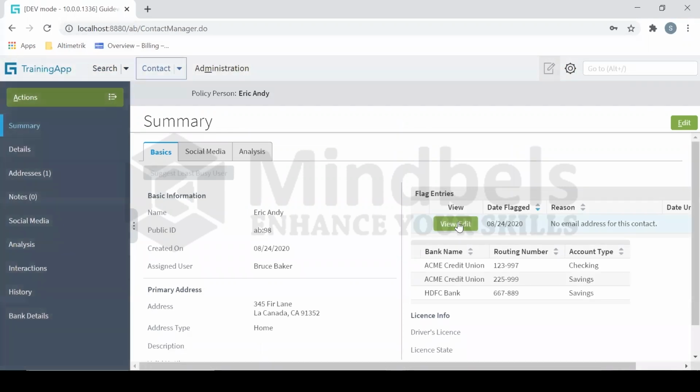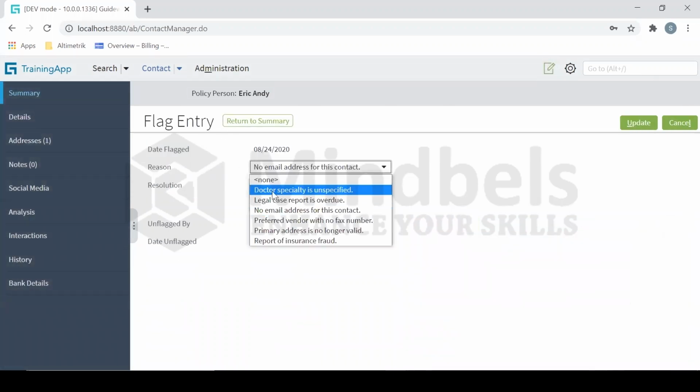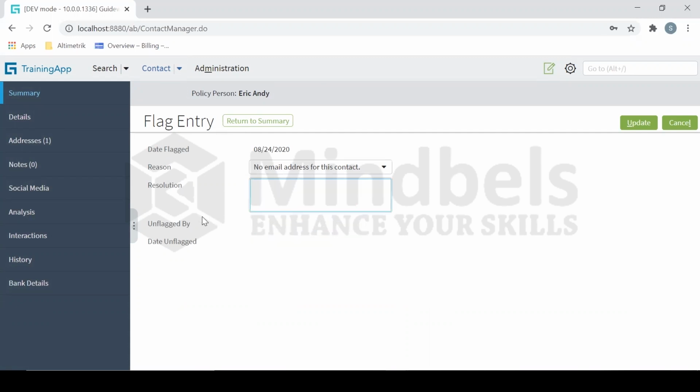Now see here, the V1 edit button is there, right? When I click on that, I'm opening a pop-up where I can give a reason and a resolution, and these two fields are non-editable, so they will auto-populate, whatever the code will be. So this is how the pop-up will work. This one I'm using to edit an existing location.